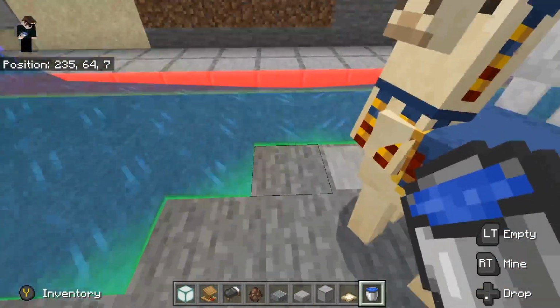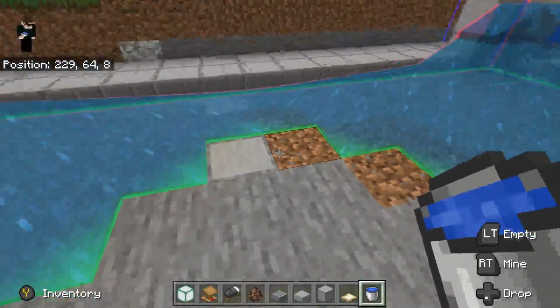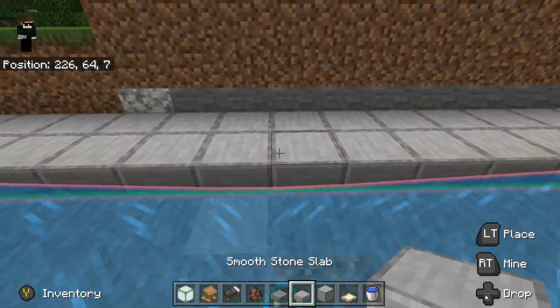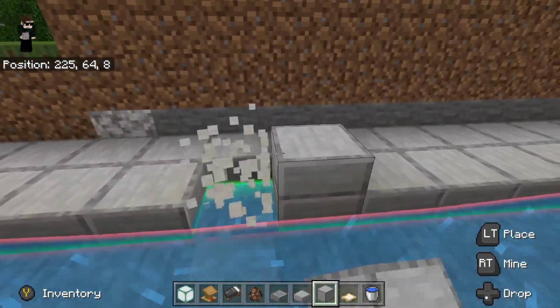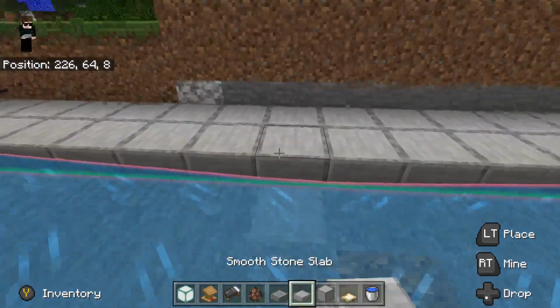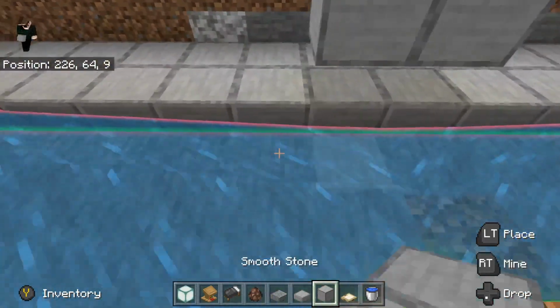So the next thing I like to do, you can see this makes like a little triangle, and you can tell where the middle spots are right here. So I just like to put a half slab there. Or it may be easier to do it like this. What if we put a full block there? Perfect. So that tells me where my 2 center blocks are.